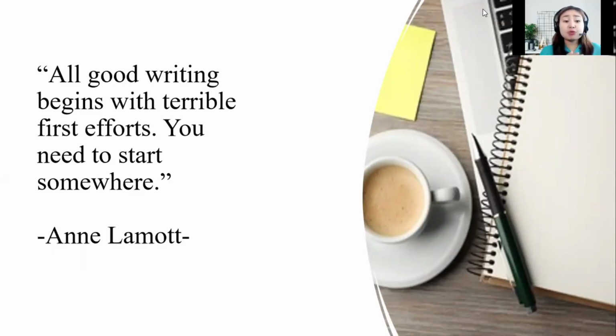Okay? Now, to break the monotony of our lesson, it's nice to ponder on the words of Anne Lamott. She is actually a famous American novelist and social political activist, and she's also a writing teacher and a public speaker. She once said that all good writing begins with terrible first efforts. You need to start somewhere.